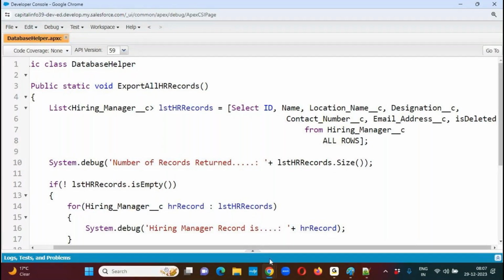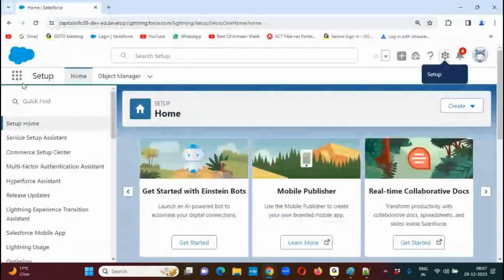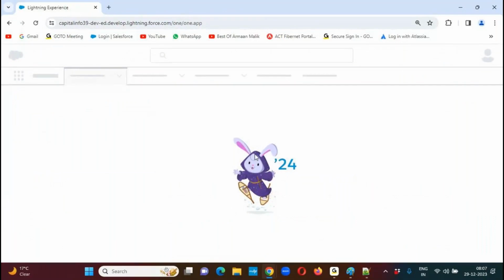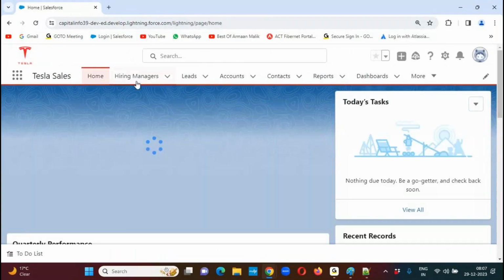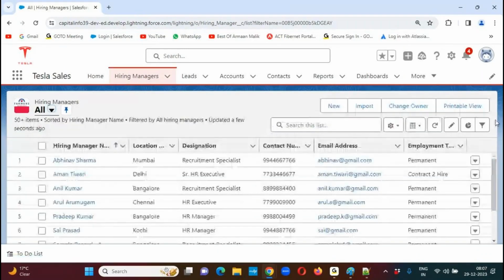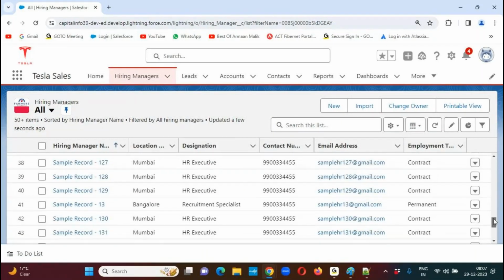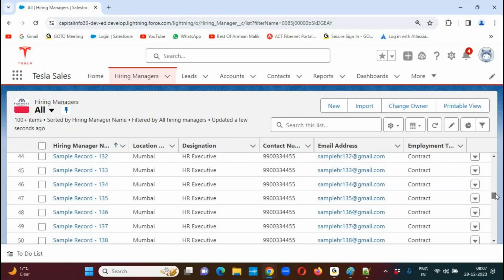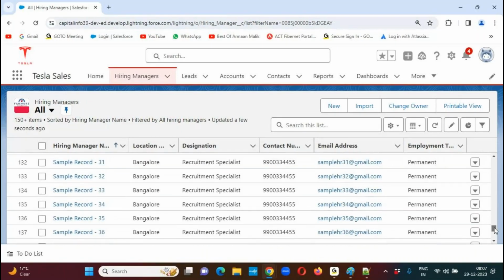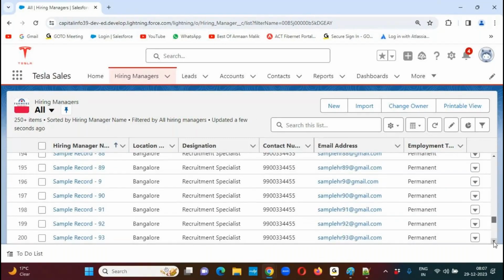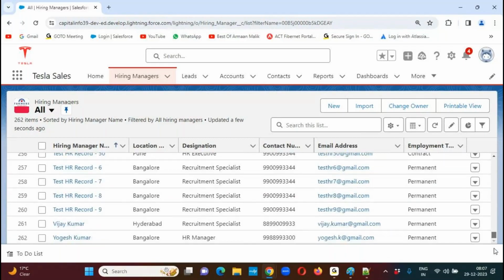Now before that, let me check how many HR records are available. I think in my object I'm having more than 200 records. 262 records are available.